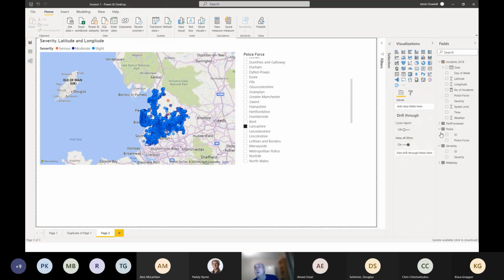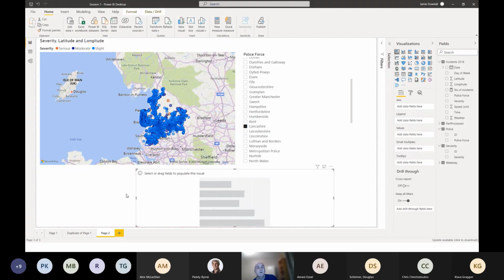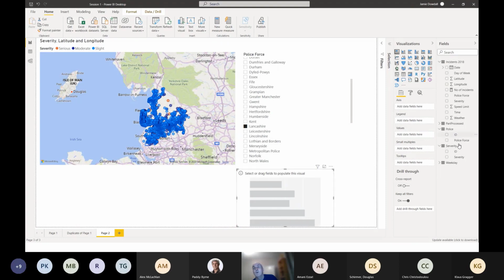We can pull in day of the week. We can build a quick visual here, like we'll be building next week for day of the week. Weekday, I'm going to pull that into the legend, and we haven't got a measure. We're going to build a measure. I mentioned building measures.